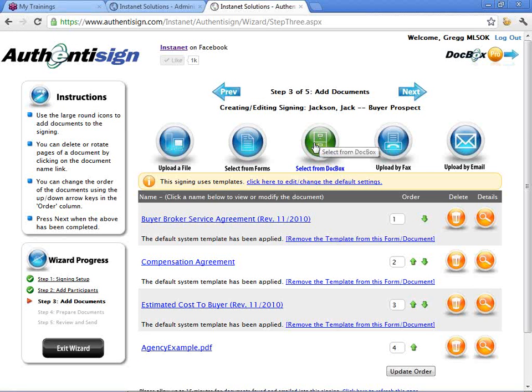Whatever we need to have saved, we can save to our online, to the cloud, web-based features. Just before we go to the next step of the preparation, I just want to point out that with this account, we have some system templates. Authentisign signing templates are going to be applied. I'm going to click here on Next.